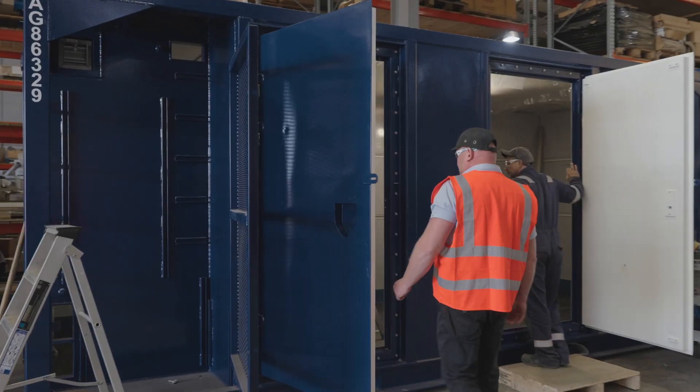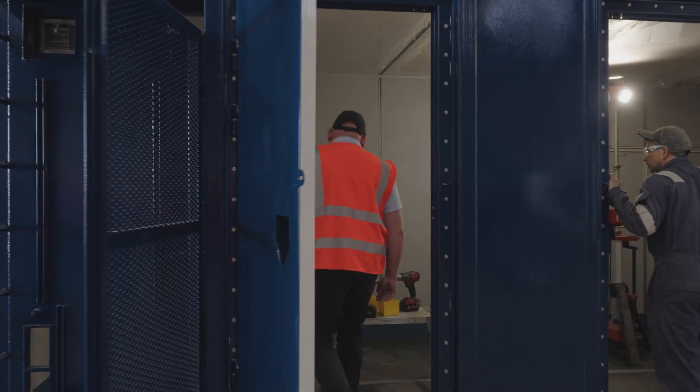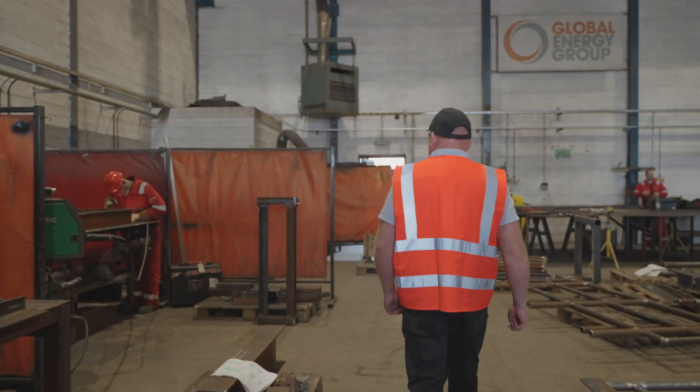A big part of what I do as a Facilities Manager is dealing with people on a day-to-day basis. I look after the modular department, the workforce, the fabrics of the building. A good part of the job is obviously watching a module come in from an empty shell, progressing throughout the various disciplines to the end product when it's all ready to get signed over and handed to the client.